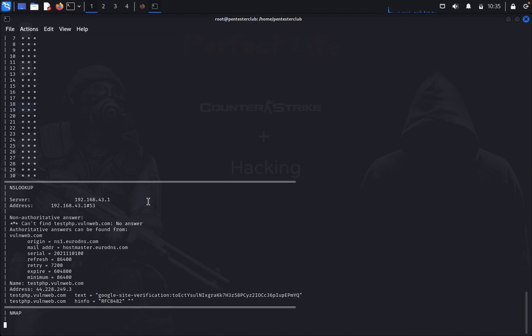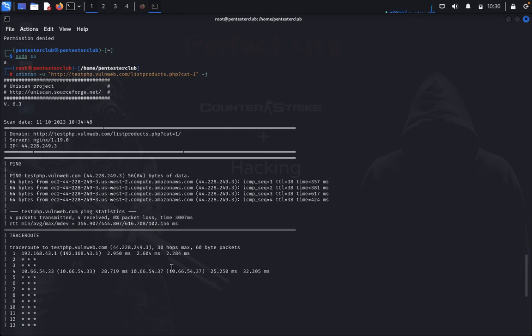Also, Uniscan makes use of nmap for an aggressive scan against the target server to identify open ports and protocol services. You can see here the nmap will be displayed. So now we are waiting for this nmap, and it will also enumerate the nmap NSE scripts to identify vulnerabilities and details on the running services. So we need to wait because nmap will take too much time. Further, you can see the traceroute. This is the traceroute.